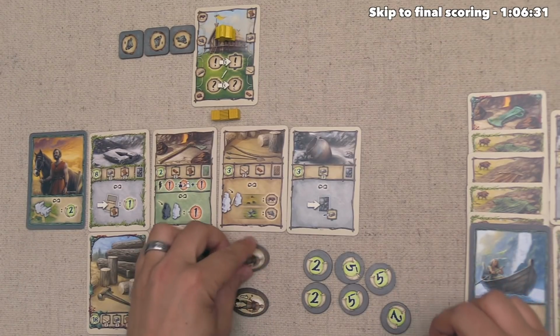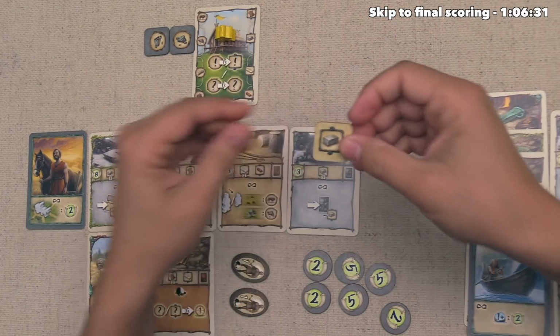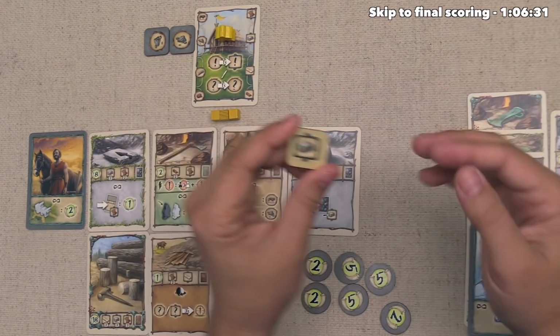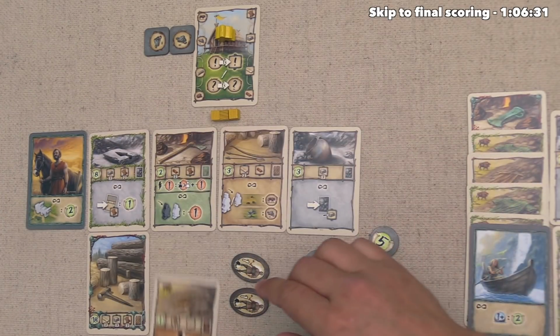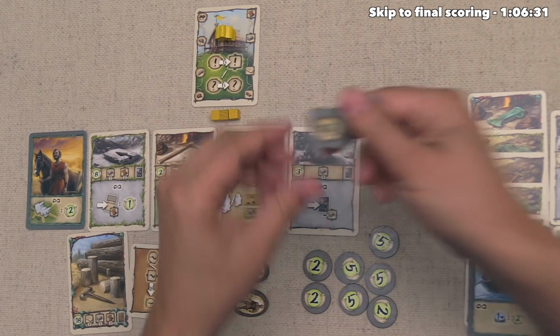Fortunately, we have 1 more worker, so we could use that to refine the stone and then get rid of it. And remember, at the end of the game, each one of the refined resources is worth 1 point each, so getting rid of this for 5 points means we just gained 4 points, and I think that's going to be worth it. So we can add 5 points right over here, and now let's use this card and 2 of our resources to get 2 more caravan movement.